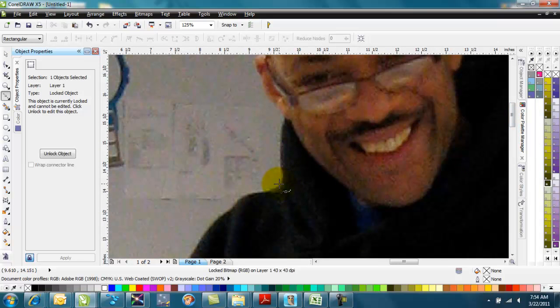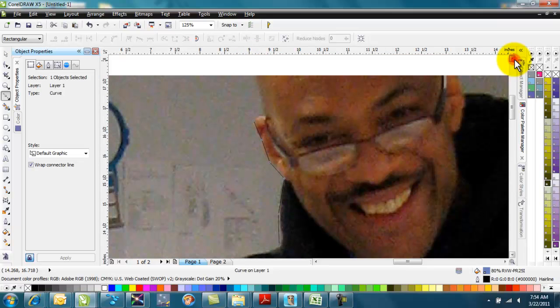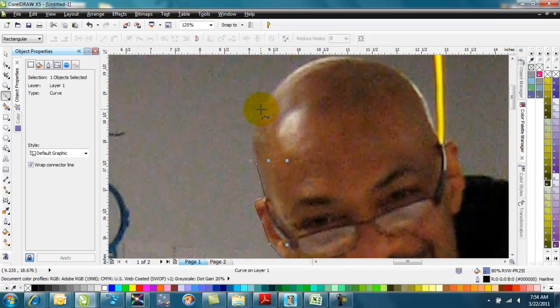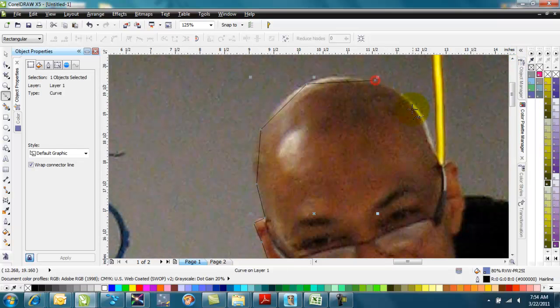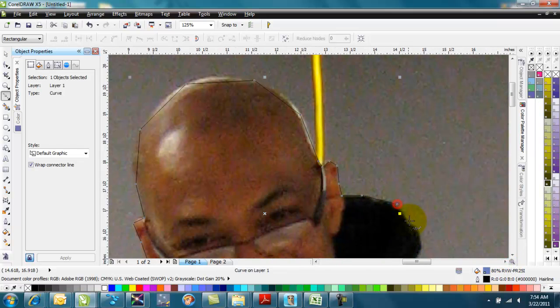Now, at first, I'm just going to go with points around this. I'm going to go point there, point here, and start working my way around the graphic. I'm not looking for anything perfect at all because I can come back in and adjust those curves after everything's done. Once I've got a closed object, I can round everything out later on. But you can see I can draw pretty fast around this entire thing and get most of the spots in here. Sort of like if you've ever done digitizing for embroidery, very similar concept to that.